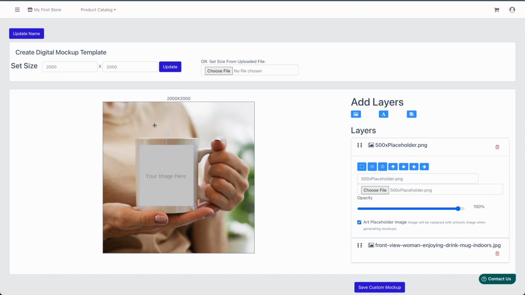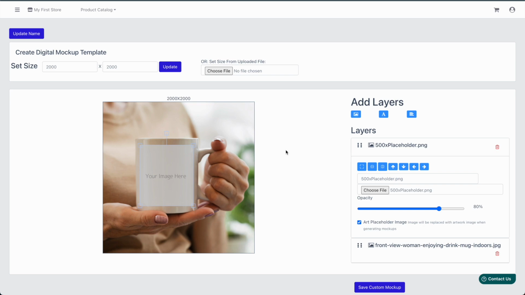You can add additional elements or text to this if you would like. So if you want to put on a free shipping badge or any kind of sales badge or any additional text into the mockup, you can feel free to do that by adding either text or image layers as needed here and configure those as you would like. You can see we also have opacity setting here. Pretty common practice is to lower your opacity to 80%, and that helps to make the mockup look a little more realistic when it's on an item that is printed.